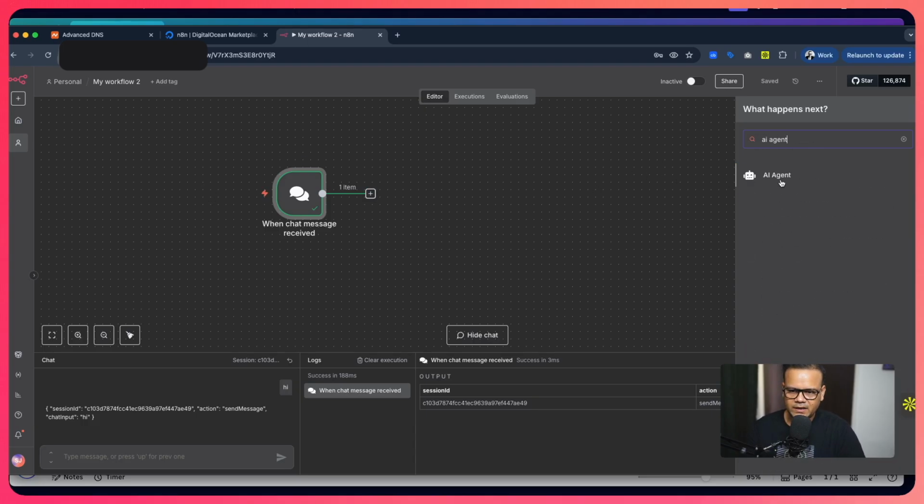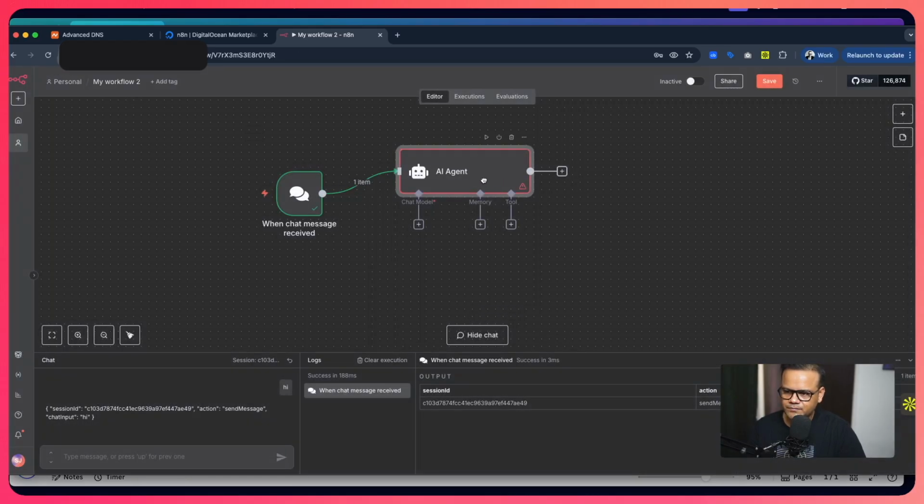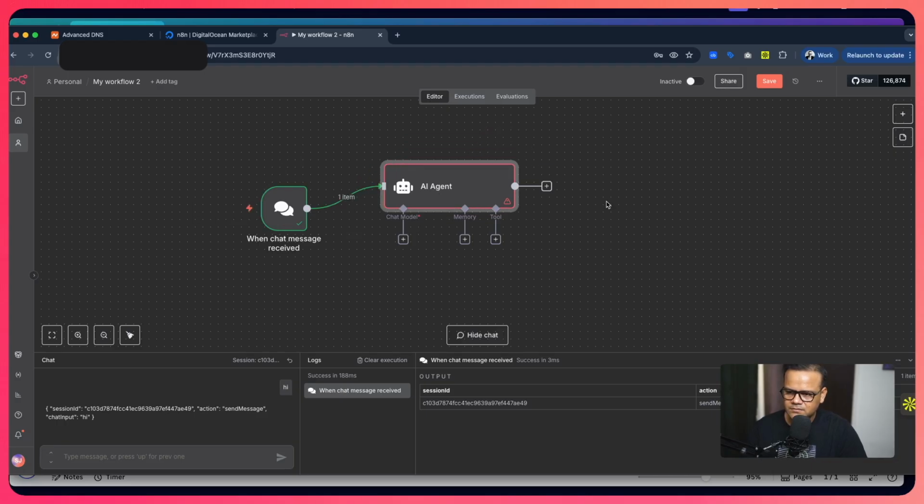Let's just type AI agent here. So this agent is going to process that hi for me, whatever it's supposed to do. But before we do that, we need to add a chat model, because by itself the AI agent is nothing.